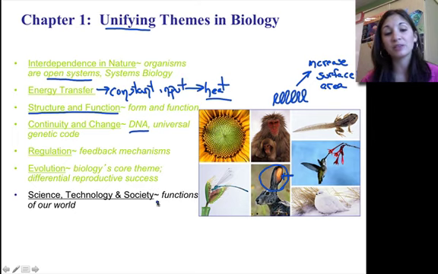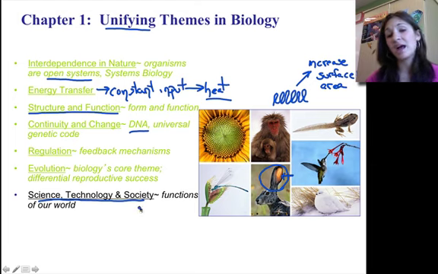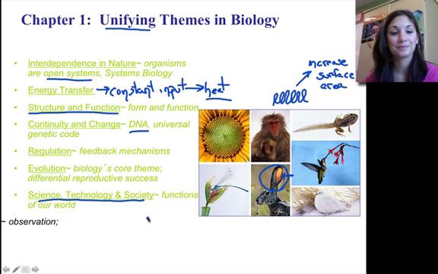We also have this interplay in biology and in all science between science, technology, and society. How do we impact our living world, and how does it impact us? We don't live in a bubble. These things are very tied together, and the more we understand about our living world, the more we understand about ourselves, the better and more informed decisions we can make.